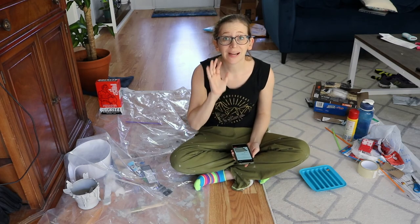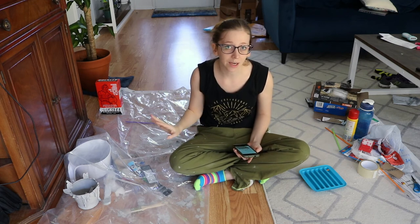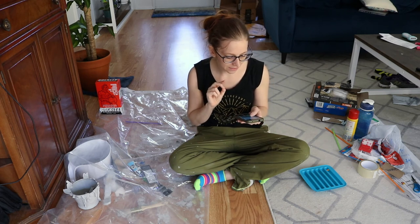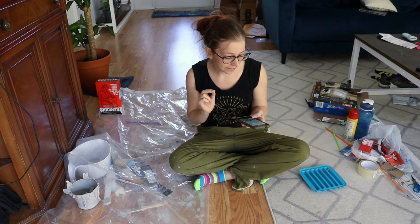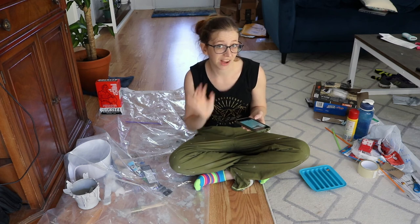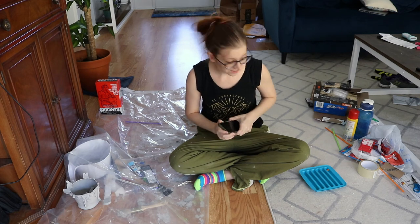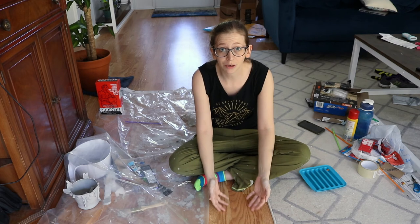Okay, for my last project, I'm going to be just almost completely copying something I found online. So this was a DIY concrete trivet by a blog called Hungry Heart, and I will link that blog post below so you can check out all of her stuff. A trivet, I think, overall is something you put below a pot when it's hot.